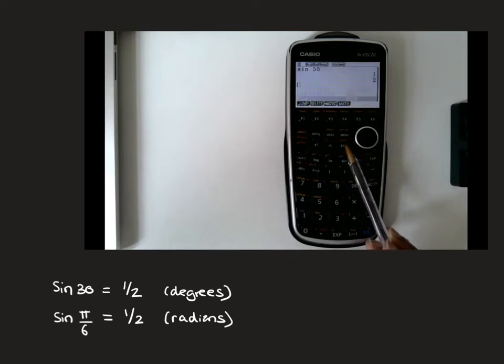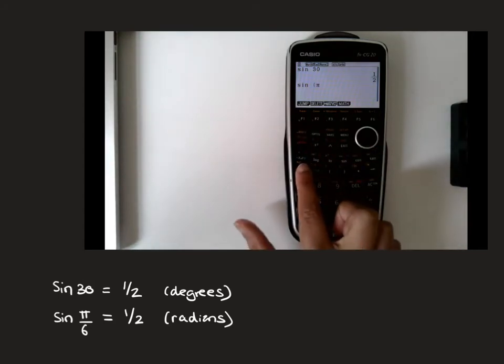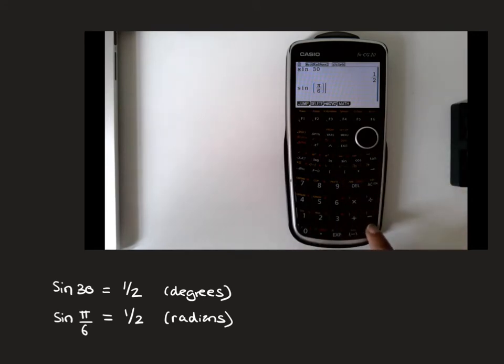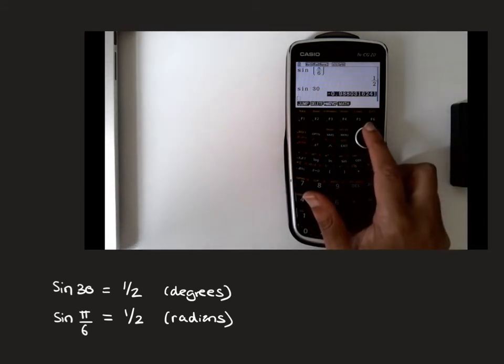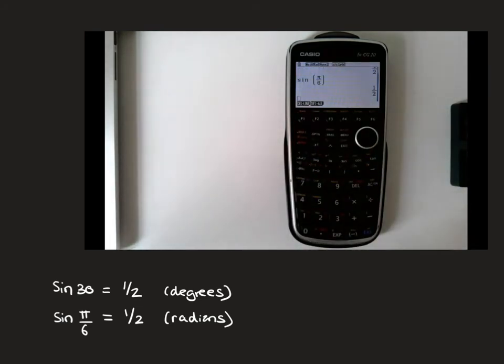You can then exit from here, and then if you input sine of pi over 6, or pi by 6, which we know is 30 degrees but in radians, and press your execute button, you will get an answer of 1/2. Now, if you try sine 30, you then get a completely incorrect answer because it's doing sine 30 radians, not sine 30 degrees. So depending on whether you're working in degrees or radians, you need to make sure that your calculator is in the correct mode.